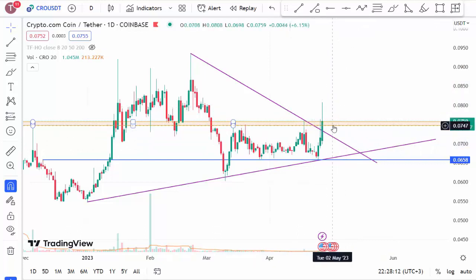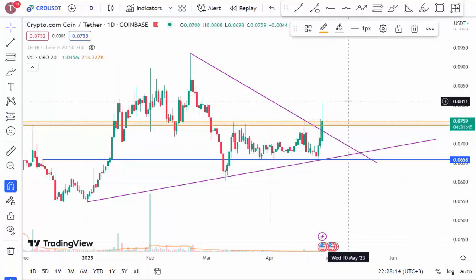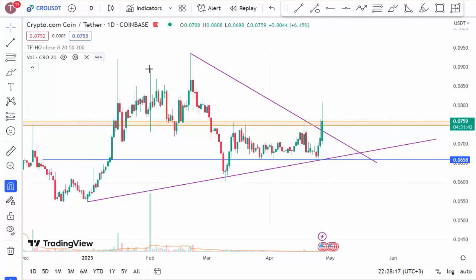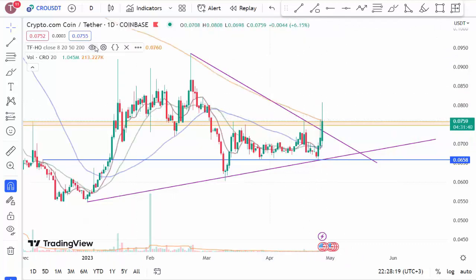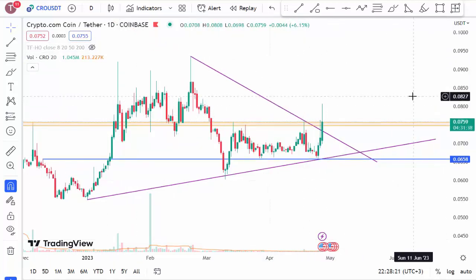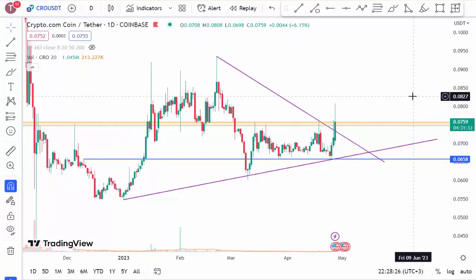The first possibility is the breaking of the falling trend, which is interpreted positively. The second is that we will wait for the orange line to be broken. The third is that we will wait for the 200-day moving average to be broken. After these happen, we can enter a buy order.